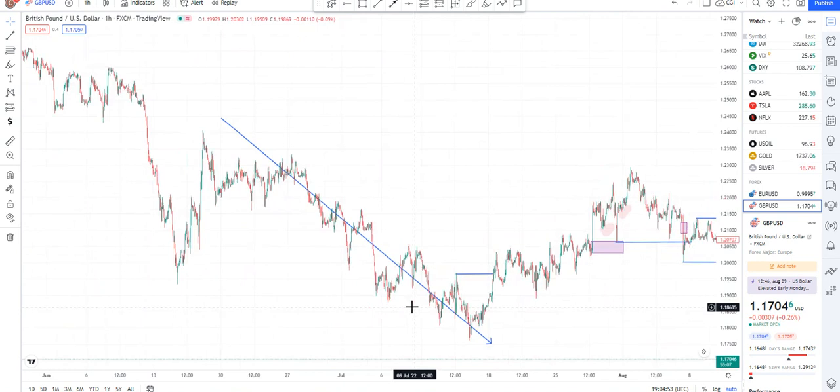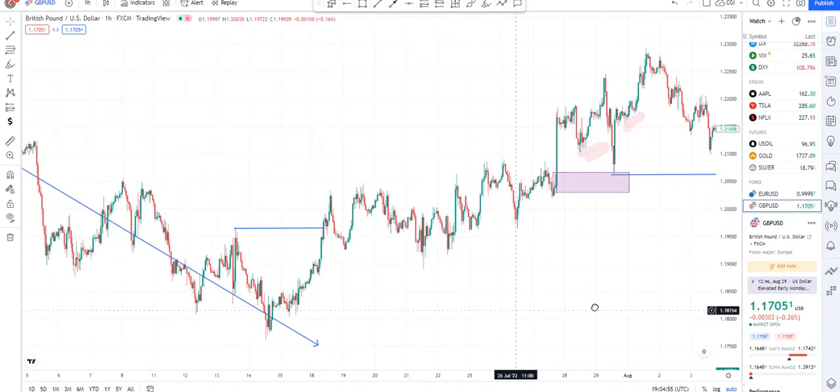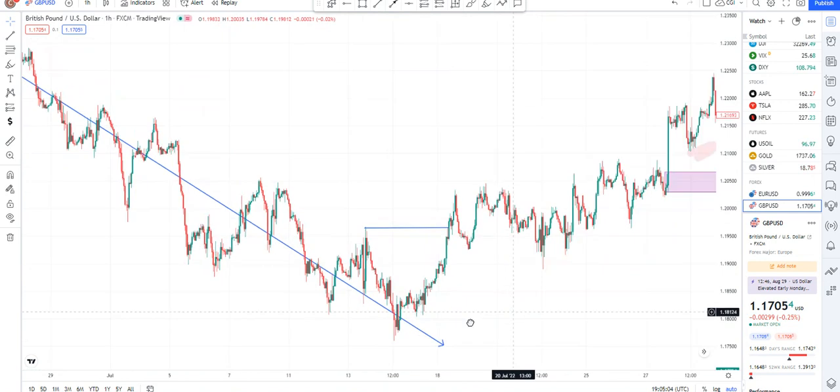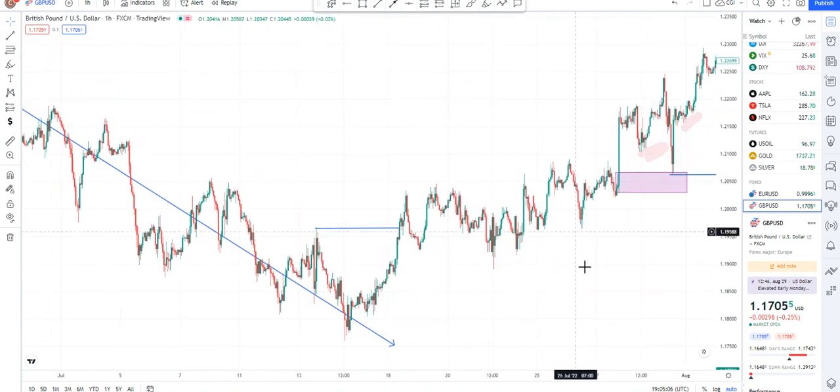All right. So we now look at, okay, where is it correcting to? To correct to somewhere at the beginning, somewhere up here, to this area. Okay. So it started correcting, and we are going to watch the corrective move. We're going to watch the corrective trend.